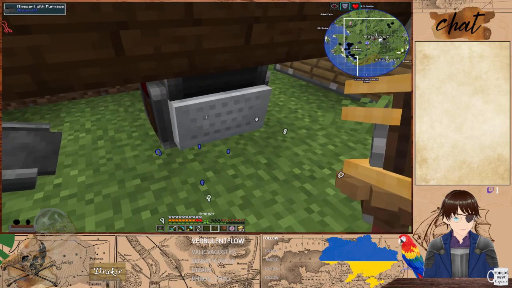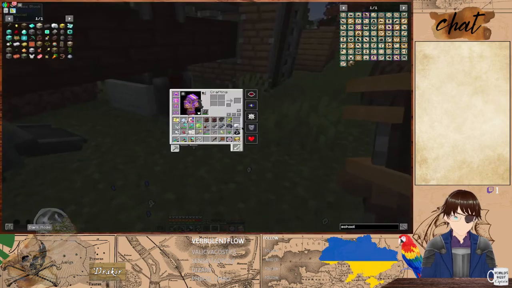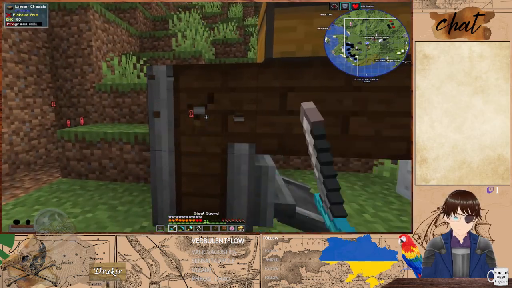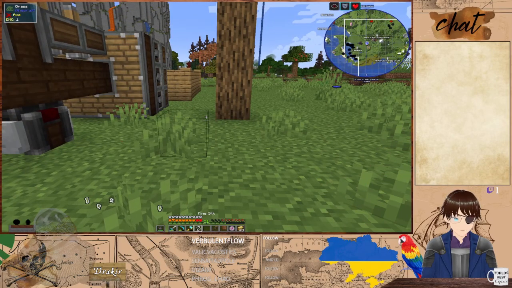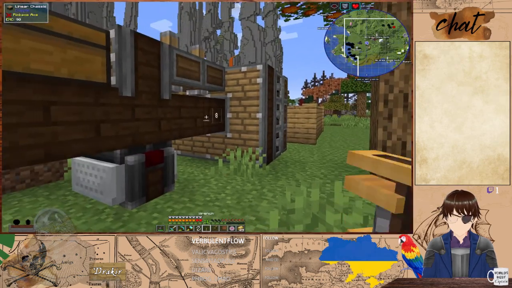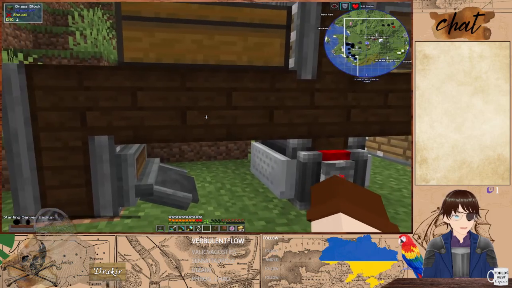Can I just pick it up again then? Okay, it seems something is going. It's not supposed to. Is it just blocks again? Yes, it went back to being blocks. I don't think it actually is supposed to do that. Yeah, I don't fully understand this mod still. Okay, there we go. Now it is a full contraption again.